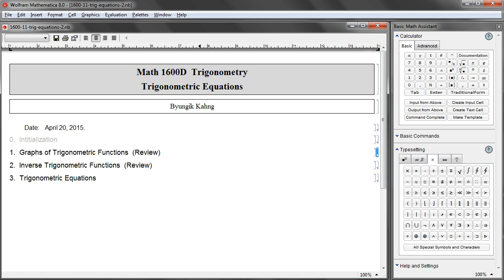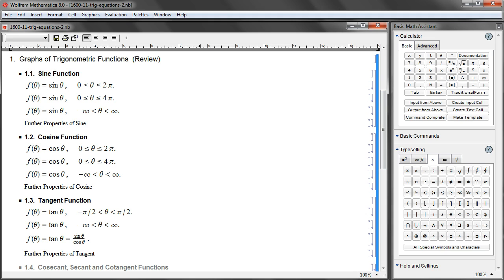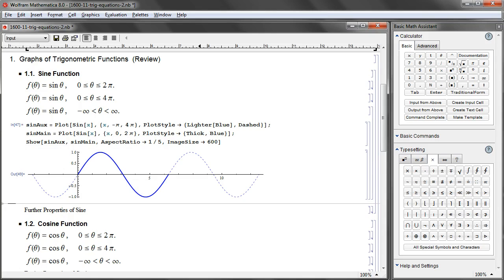Okay, let's begin. We begin with graphs of trigonometric functions, and here is the graph of the sine function going up and down, starting from 0, 0, and this is an odd function. Sine of negative theta is negative sine of theta. Another feature is that this function is symmetric with respect to x equals pi over 2 or 3 pi over 2, or any odd multiple of pi over 2, to tell the truth, where we have the top of the mountain or the floor of the valley.